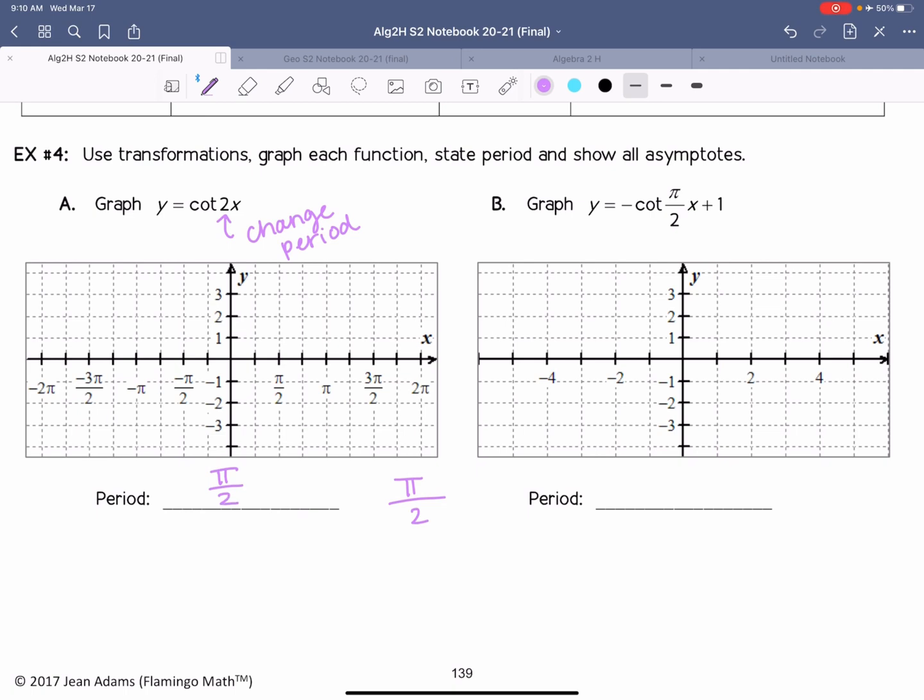Okay, so again, for cotangent, it's always going to start on the 0, unless there's a right-left shift, of course, but there's not. And then now we're going to go a distance of pi over 2 for the next one. So it's horizontally shrinking. It's getting squished horizontally. So go ahead, draw all those in. All right. Nothing else has changed. So smack dab in the middle is your zeros. So go to the middle of all these and put your zeros right in the middle.